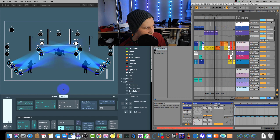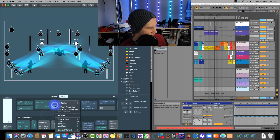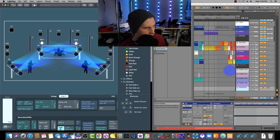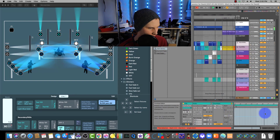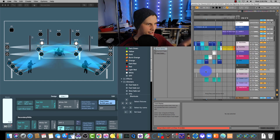We could have controlled the fades and gotten probably the same result by using cue lists in LightKey, but they're used to Ableton so we brought it over there. We've got fader one, two, three, four, and a master on different MIDI channels in LightKey — connected directly inside the same computer from Ableton to LightKey. What these allow them to do is: on each page they made a page on the live screen for each song. At the start of the song they trigger a MIDI command to switch to that page, and the faders have MIDI mapped to them so they can control the fade through an envelope in MIDI or just fire it at full — they have either ability.